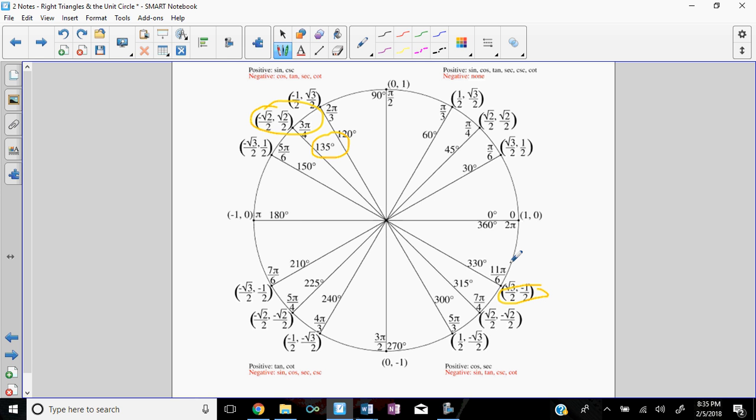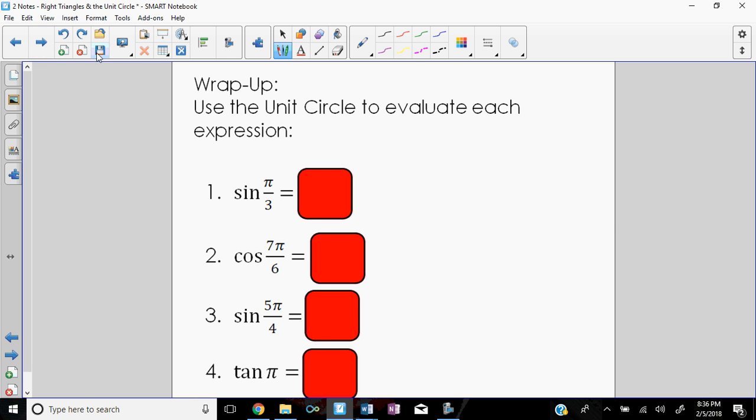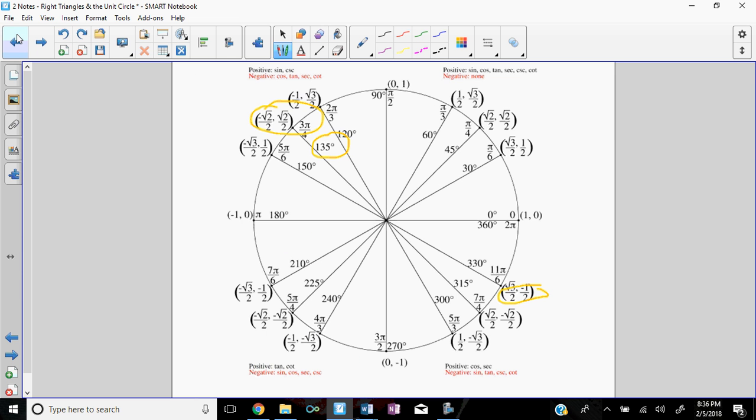So that is my challenge to you, is while you're working on your practice and while you're working on your homework, I want you to look for some patterns, okay? And then when we come back and talk about this next week, we'll talk about those patterns, and we'll see if we can reconstruct this a little bit easier and a lot faster. But again, I'm not going to worry about this right now. We'll talk about the sine and the cosine of those angles next class.